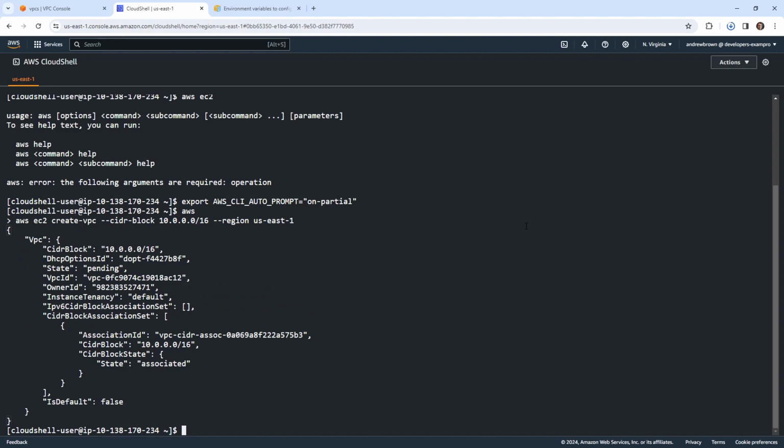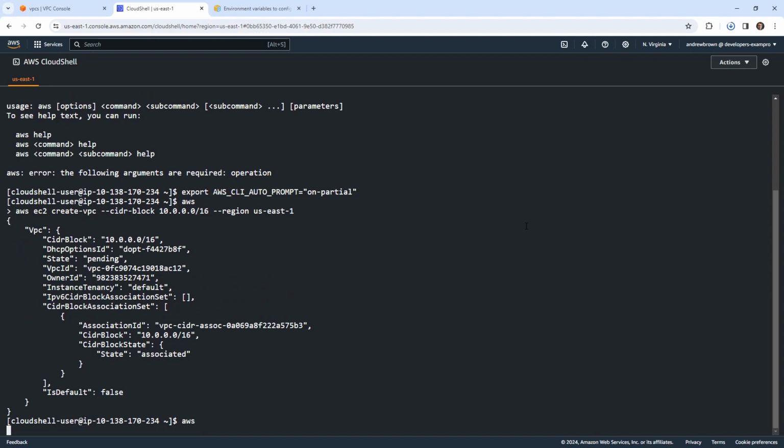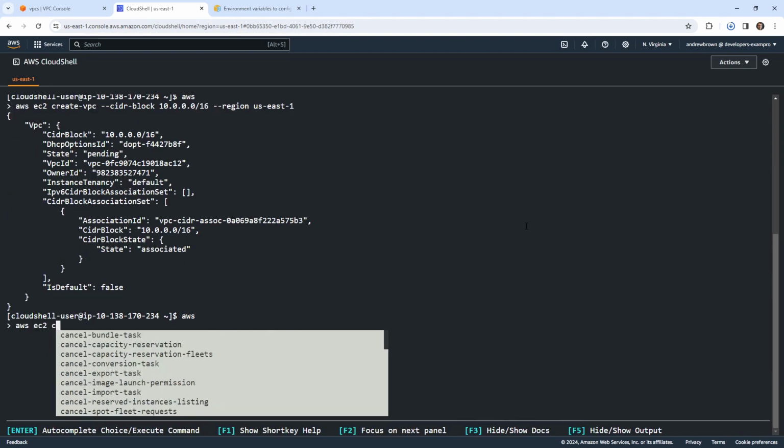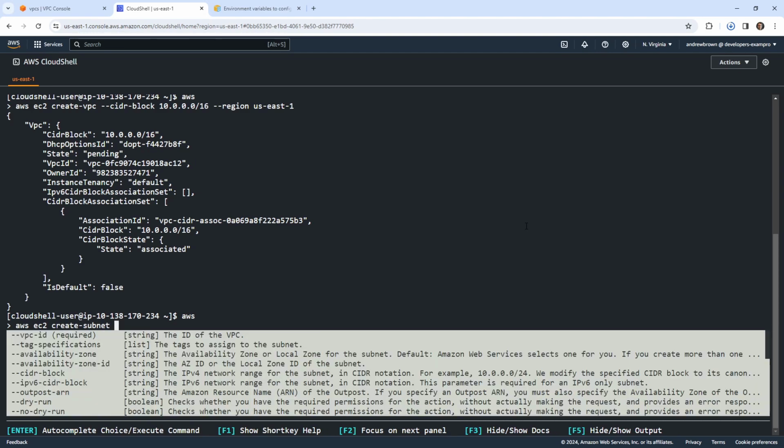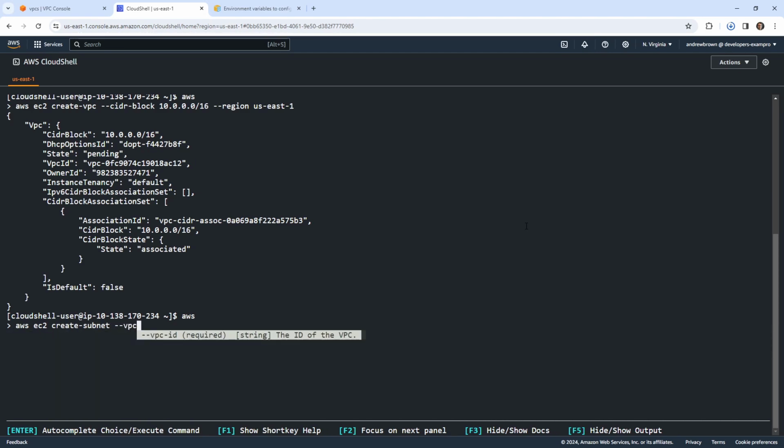We're going to need a subnet, so we'll type in AWS. I'll hit enter so we can get into that auto prompt mode. You'll notice sometimes I do it, sometimes I don't. It just depends on how I'm feeling at the time. And if we go here, it should autocomplete here. I mean, it should be able to. It doesn't always, but I'm going to go ahead and just copy this.